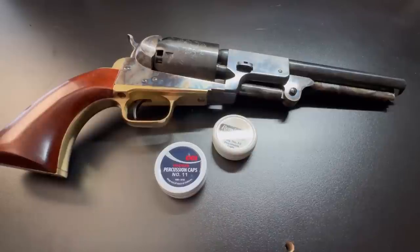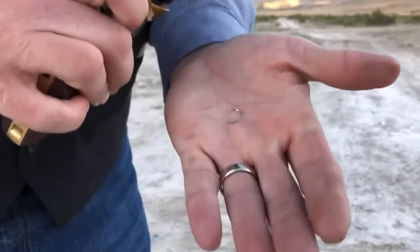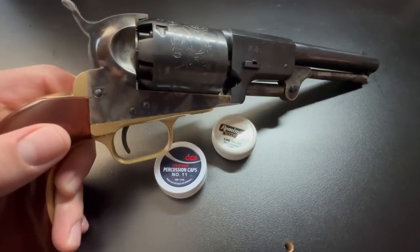When loading the gun, put your powder in, then the ball — make sure it's the right size. A good indicator is that the ball will shave a ring of lead off when you push it into the chamber, meaning it's just a little bigger than the chamber and is creating a great seal. Then, if you like, add some lube over the top, and get the caps on good and snug. If a chain fire does happen, always follow the gun safety rules — it's not going to be the end of the world, hopefully.